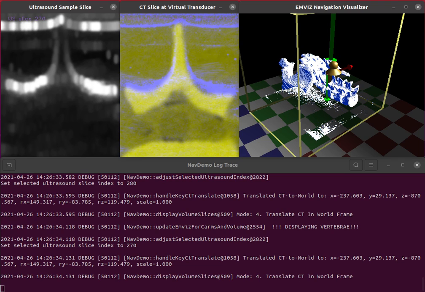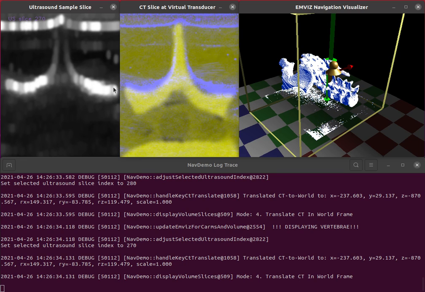And up until recently, I've been using normalized cross correlation to compare the 2D images of the ultrasound slice and the corresponding CT slice. But now I'm experimenting with a different method that I'll show you.